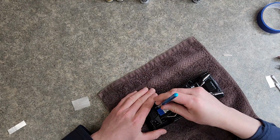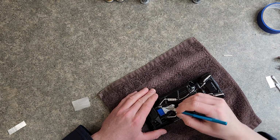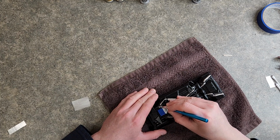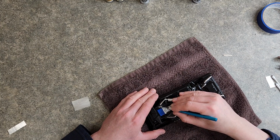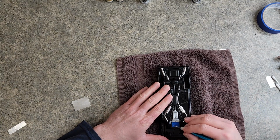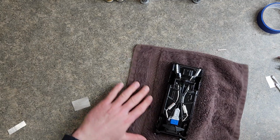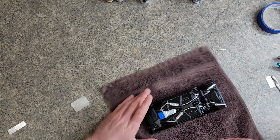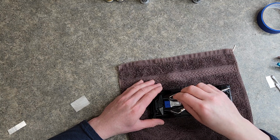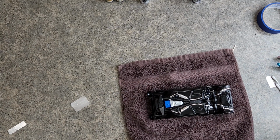Well, no, we're not going to turn the model yet. We still got to do this. There we are. And we got to do the arch over the top here, like so. And I haven't changed the blade on this knife through this whole bare metal foil process, so it's going to be due before we do the trim on the outside. And then we got rid of that mess.